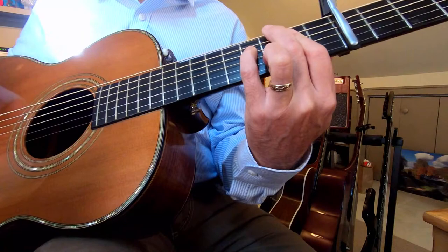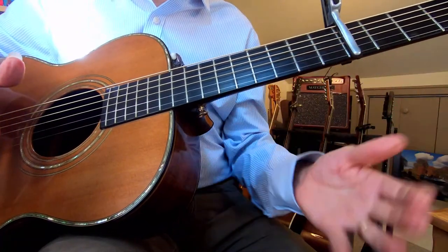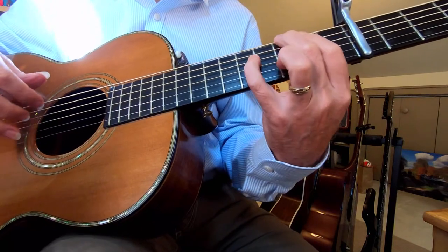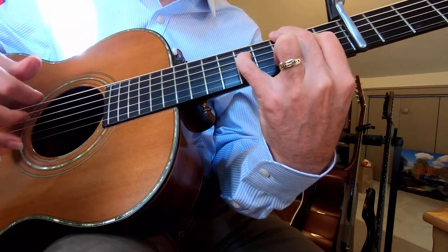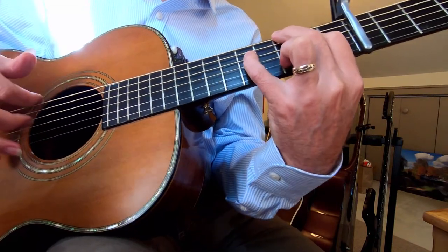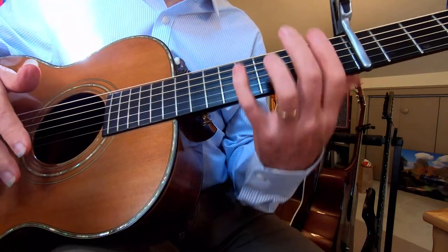It's impossible — don't do it, just play this. Don't hurt yourself, don't get carpal tunnel and give up the guitar. There's no reason to try and play all those notes unless you really need your heart broken, in which case you may choose to feel the pain in your arm rather than in your soul.